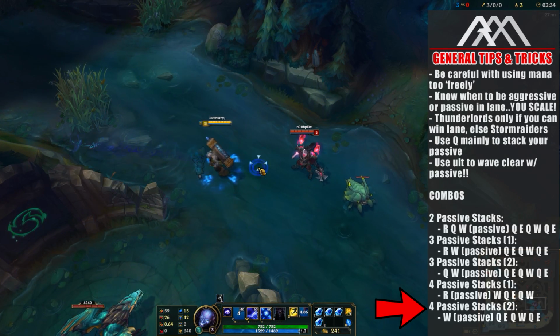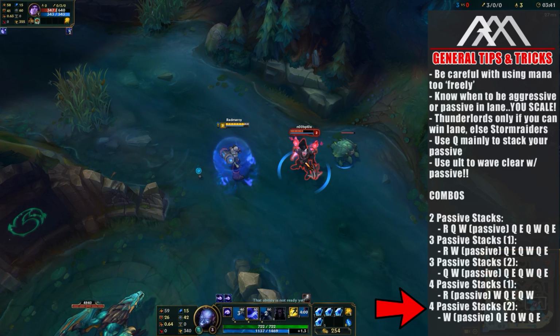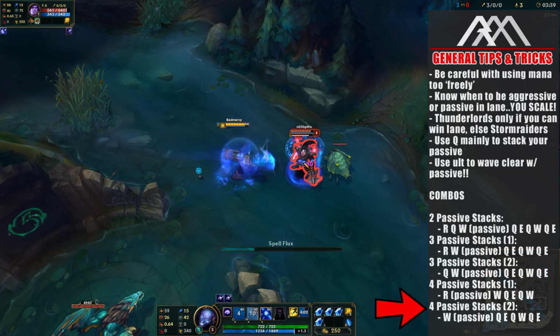Now this one you do not need your ultimates, but you also do it at 4 stacks. You start with W to proc the passive, and then you do the full rotation that you should now be familiar with, being the Q, E, Q, W, Q, E. But just in case, here it is in slow motion.